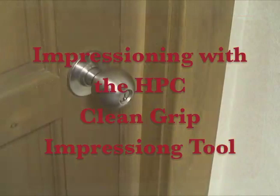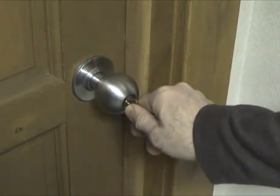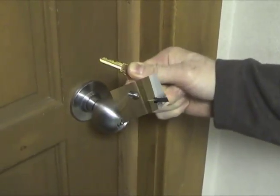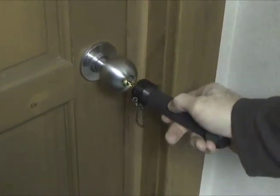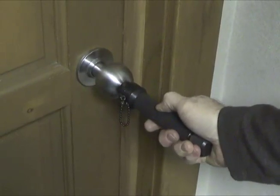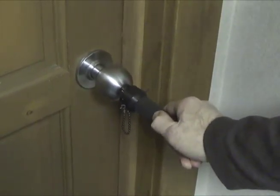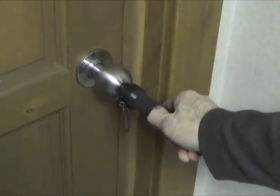Every locksmith should have an arsenal of methods to gain entry through locked doors. One viable technique is impressioning, creating a new key by reading pin marks on a key blank. A vital part of impressioning is having a tool to firmly hold the key blank and provide enough leverage to move the blank in the keyway.